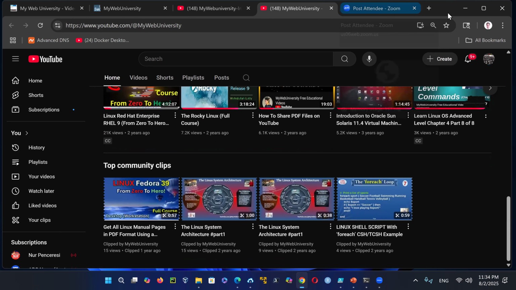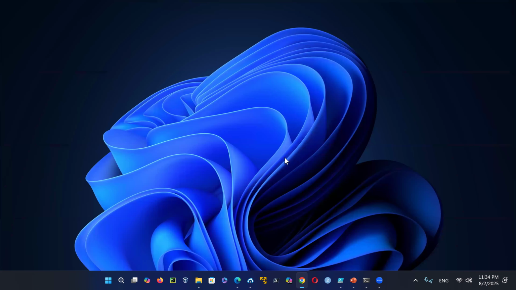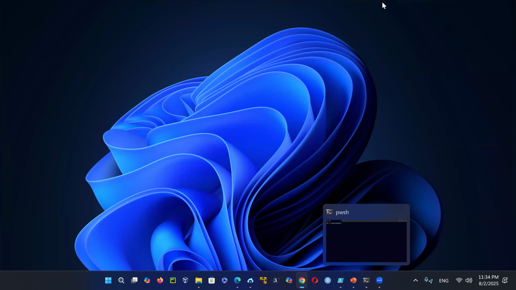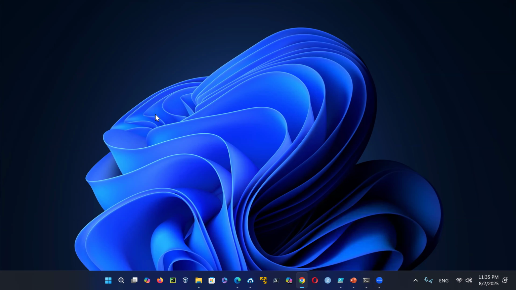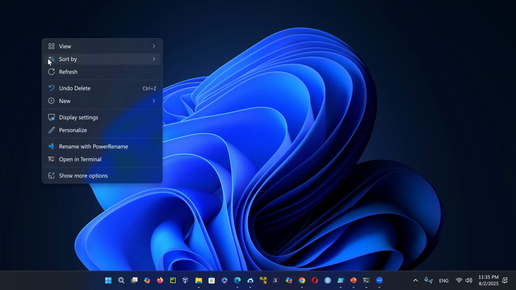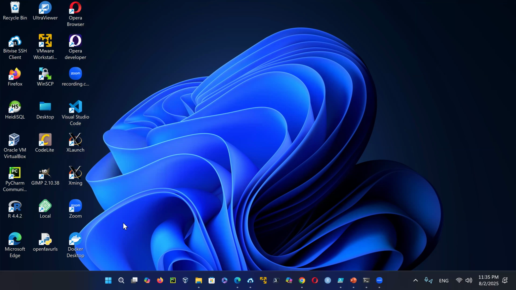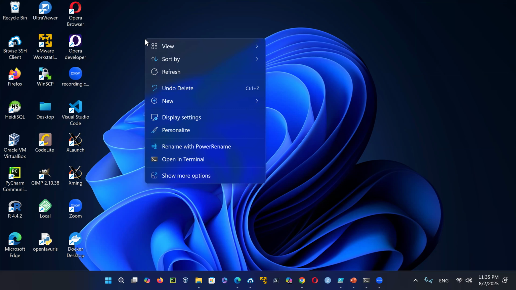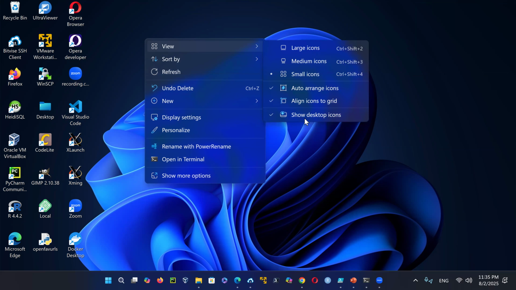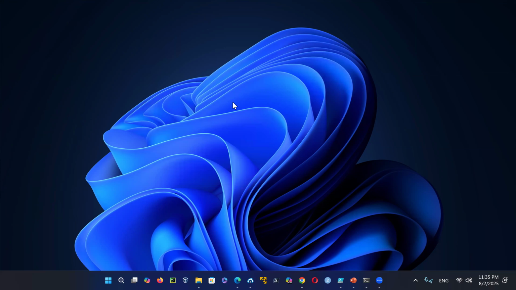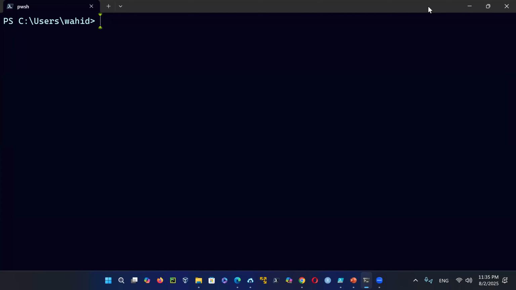So let's get started with this video on the topic. I'm going to just open a terminal. As you can see, I'm on a Windows terminal, and I have marked my views here for the desktop, these icons that I don't want to see, so you have a clear screen. The way you do it as a shortcut, you could just click on View and say show desktop icons or don't show them. At this time, I'm not showing them, so you can see a very nice interface here when you're clicking on the terminal.